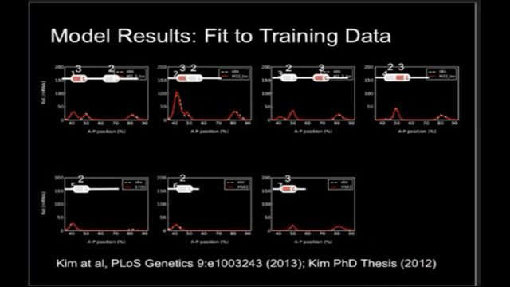Now, this actually was an animation, and it's been frozen in place in a slightly ugly way. But what I want to point out is that the dashed lines are quantitative data, and the red line is a model fit. If you don't see the quantitative data in some of these panels, it's because the overlap is so close that the two lines are coextensive.